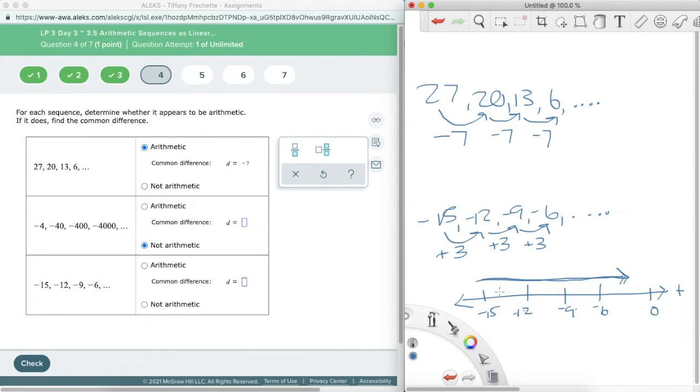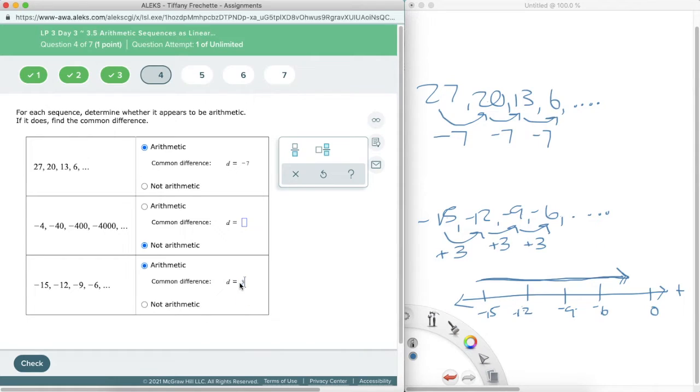So once I know if it's addition or subtraction, I understand that part. I can ignore the negatives just for a moment and say, okay, I know I'm going from -15 and I'm getting closer to 0, so I'm adding 3 in that case. So I'm just looking at 15 and 12, or 12 and 9, instead of worrying about those negative numbers. So I do have a common difference of +3. I don't have to put a plus sign here. No sign at all means positive.